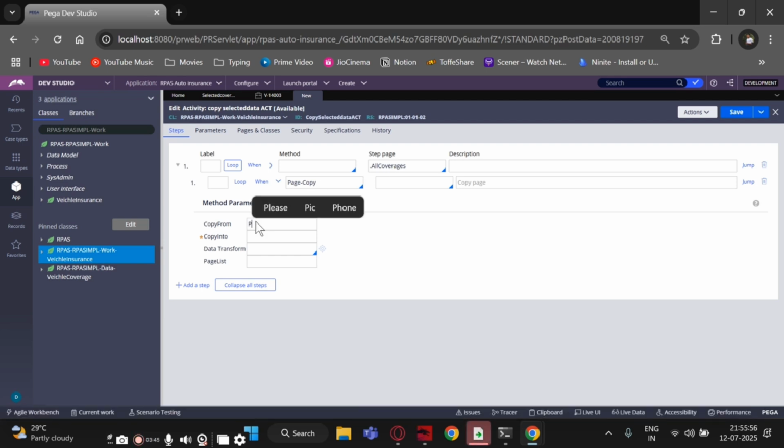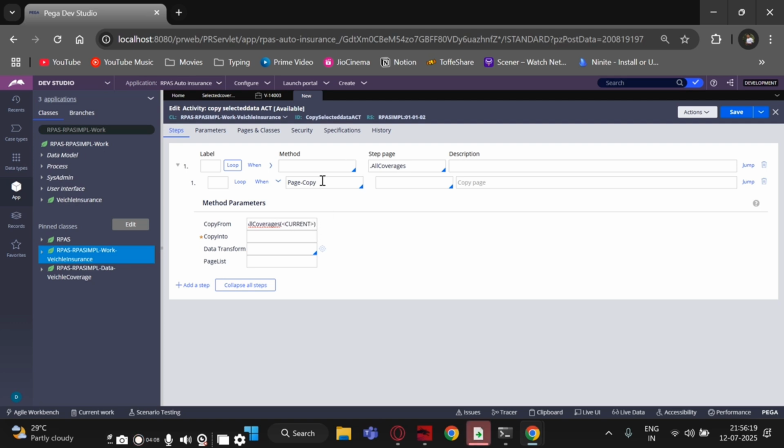Otherwise, I'll define it here like primary dot all coverages. This has a current page. This is the current page.